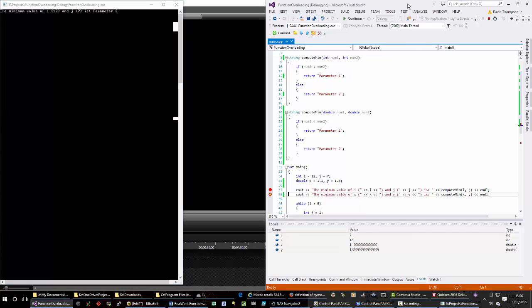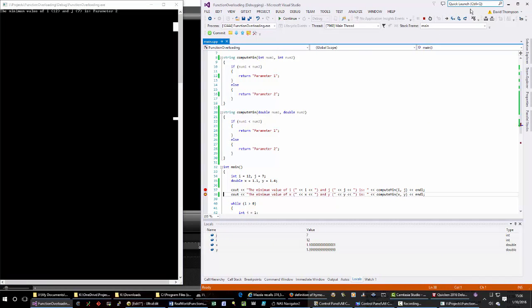Let's step into again. And make sure we execute this computeMin. And we do because x and y are the actual parameters, and x and y are both doubles.